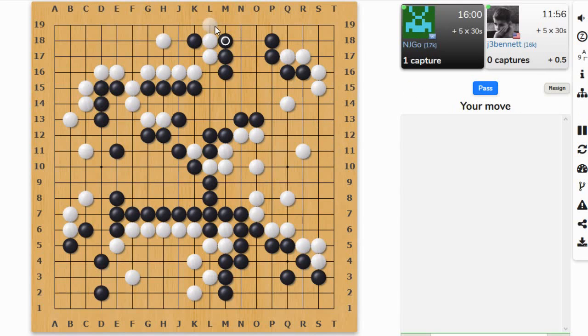Okay, so he's allowing me to cut that stone off. Okay, so we'll connect there. And let's see. So I can extend on this side. Okay, so if he goes here, I connect. Maybe I should secure this corner here.